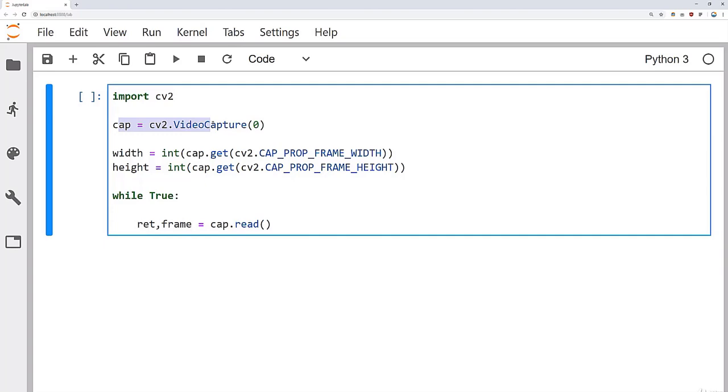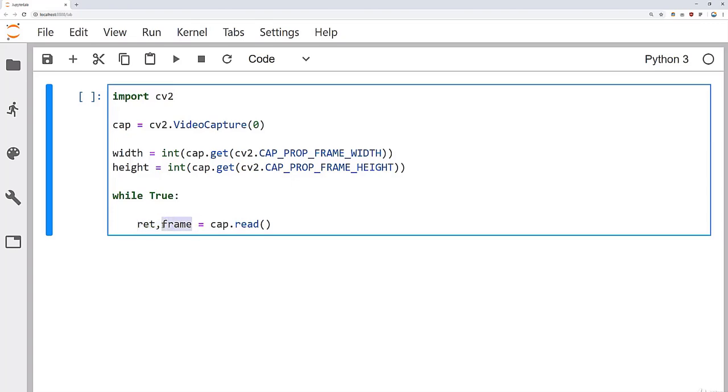And what we can do is we can use a lot of the commands that we used before with image files, except just treat them on a single frame and then continually update over and over again on that frame. And what happens is we're going to be able to use cap.read to grab the frame, and it returns back a tuple, which is why we're doing tuple unpacking here.